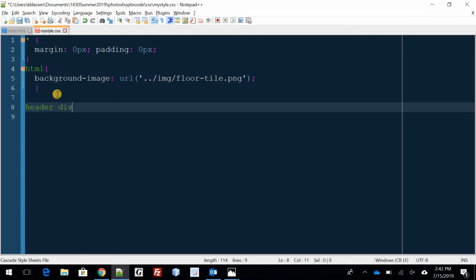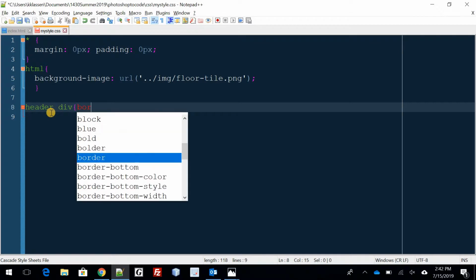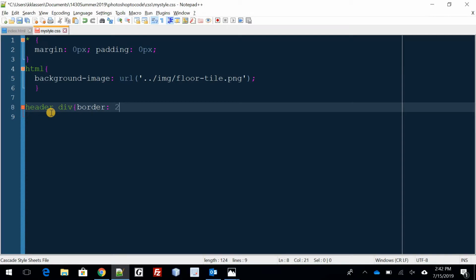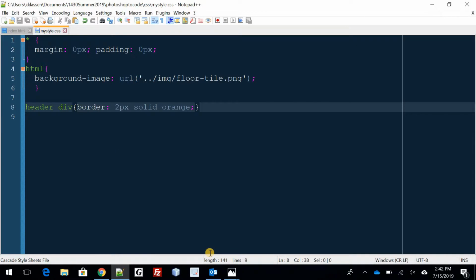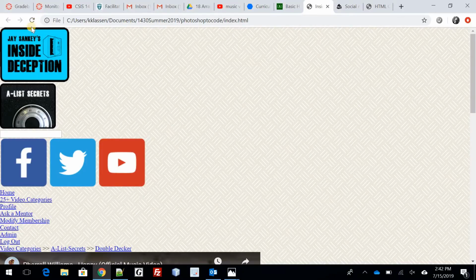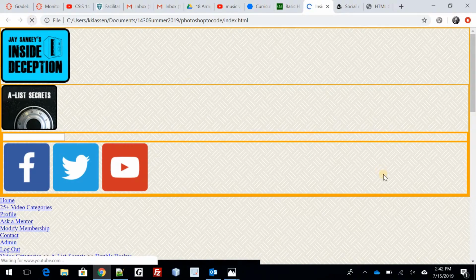Header, div, border. Okay, so now I have a thick border, notice it gets a little thicker as we go down.